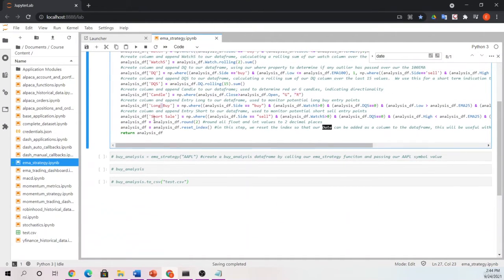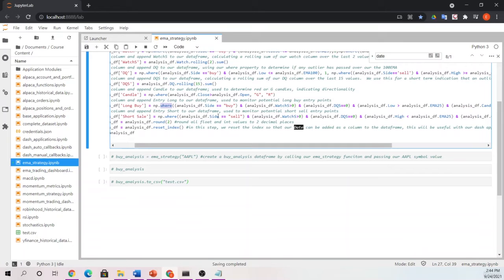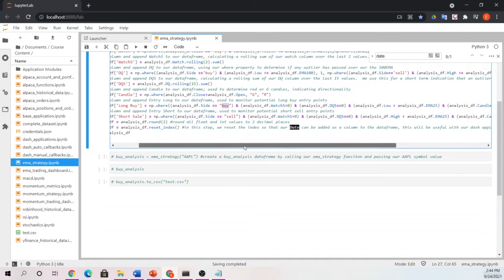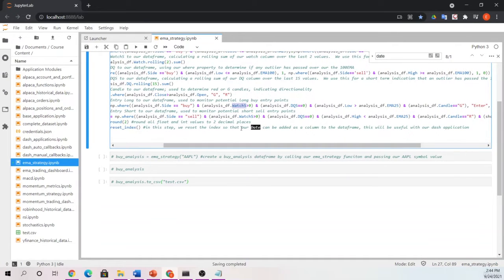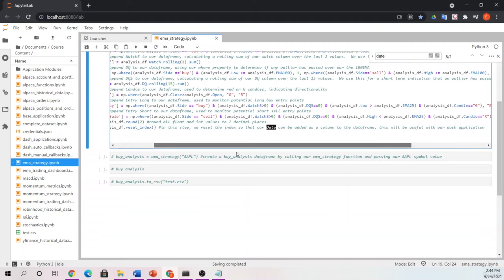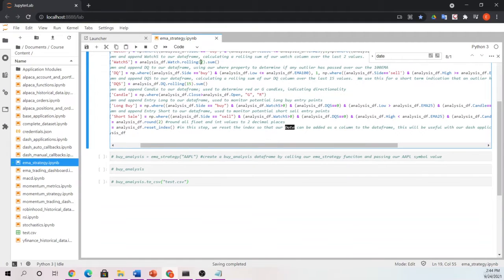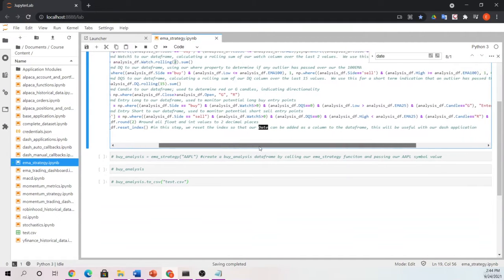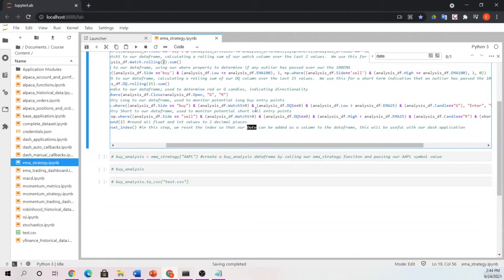All right, for our long buy now, so our last two columns, we are going to look for those potential entry and exit points for the long and the short side. So on the long side, where we have buy, so where we said we were looking long, where our summation of our watch sum, so we have to know that it has crossed over that 25 within the last 2 minutes of this value. We want to know that it's greater than 0, and where we're not disqualified.